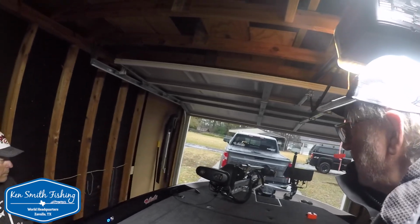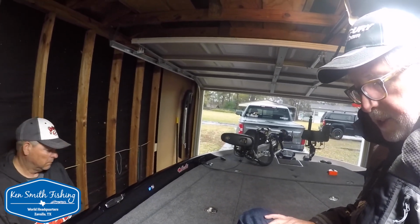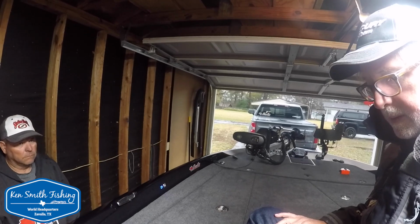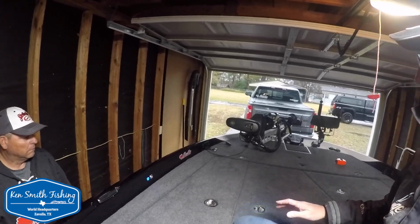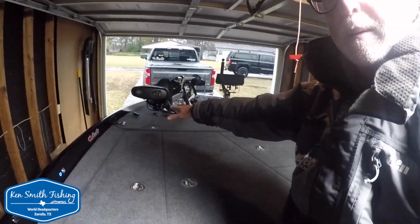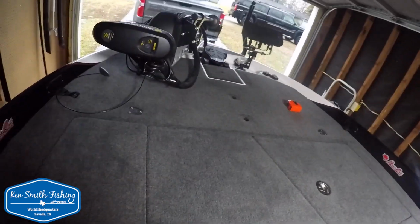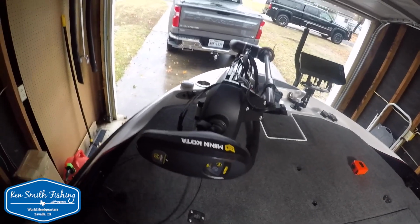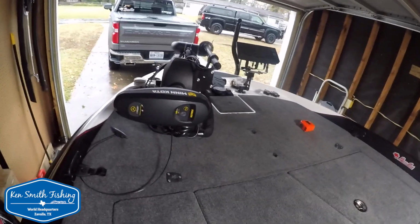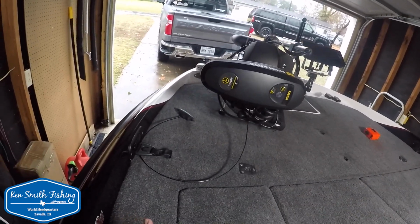So, a couple things on the front of the boat, and it's interesting. In the Charger we looked at, and there was another boat, it was either the Skeeter, what did I just look at, or the Falcon. It was the Falcon. When you lay that trolling motor down up there, there's really not much space left to put your rods down. Well, look what they did. They brought the trolling motor, and I don't know if Gambler still does it, but I know Clay's Gambler, the trolling motor actually ran down the center line of the boat. But you see they've run that one more inside the boat, so you've got room to pile your rods up there.